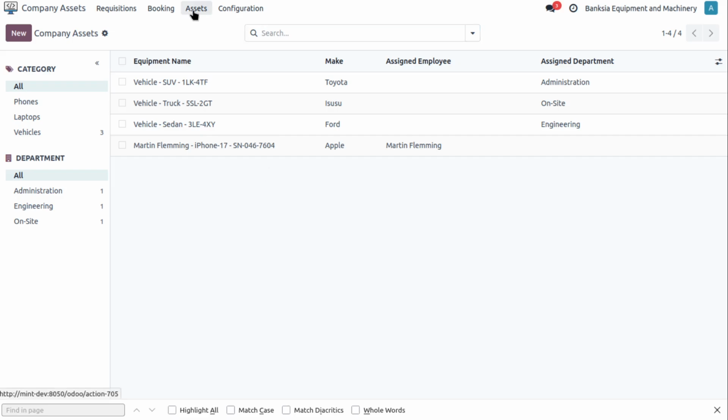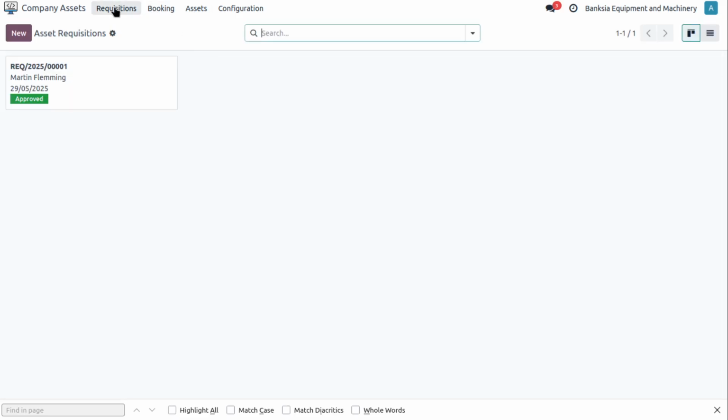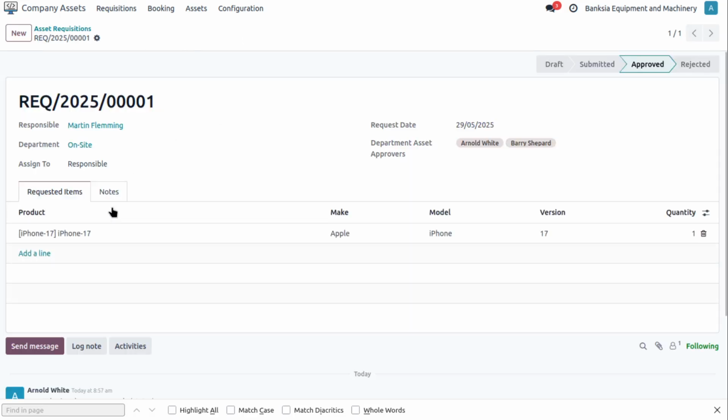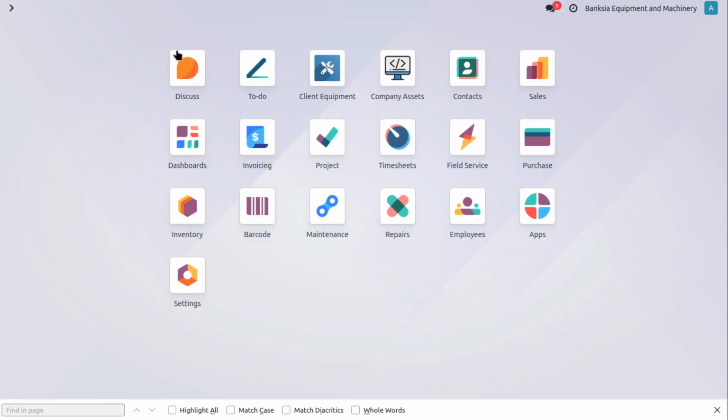So that's the difference there. Then we go through requisition. This is where Martin originally requested the phone, and that went through an approval process. It was in draft, then was submitted, then it was approved, and then we actually issued out the phone to Martin. We'll get into that in a second.